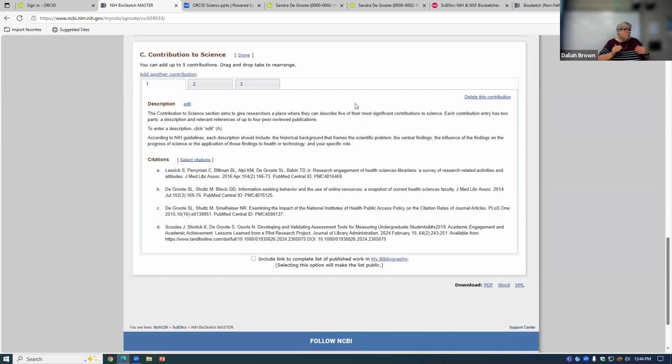You can put one, but if you have 5 different areas or 4 different areas, whatever is appropriate for you, you can have that. Contributions to science gives researchers a place to describe their 5 most significant contributions. You can describe what it is and also include up to 4 peer-reviewed publications.